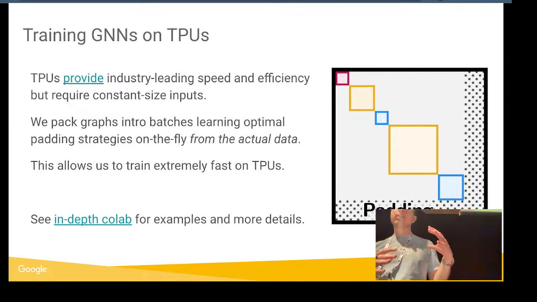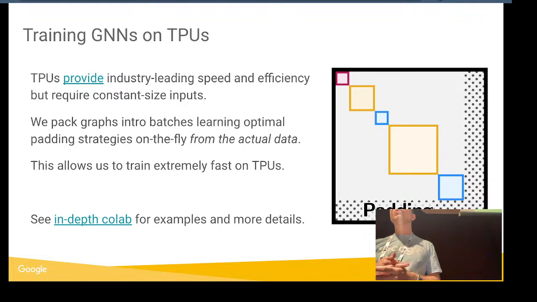It learns the padding, the bin packing problem on the fly from your actual sample data, optimizes the layout and minimizes the space for padding on the fly in the dataset provider without you doing any sophisticated optimization yourself. And this, for instance, reduces the training time in Colab. You can check it out in the repository today.